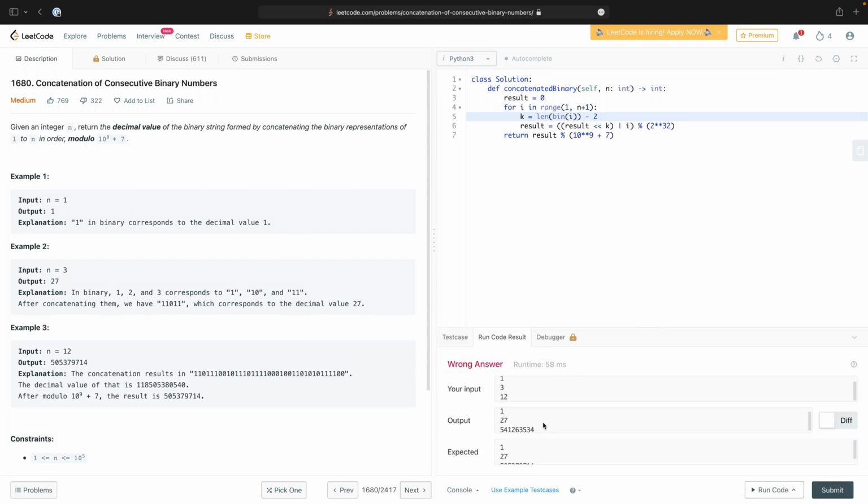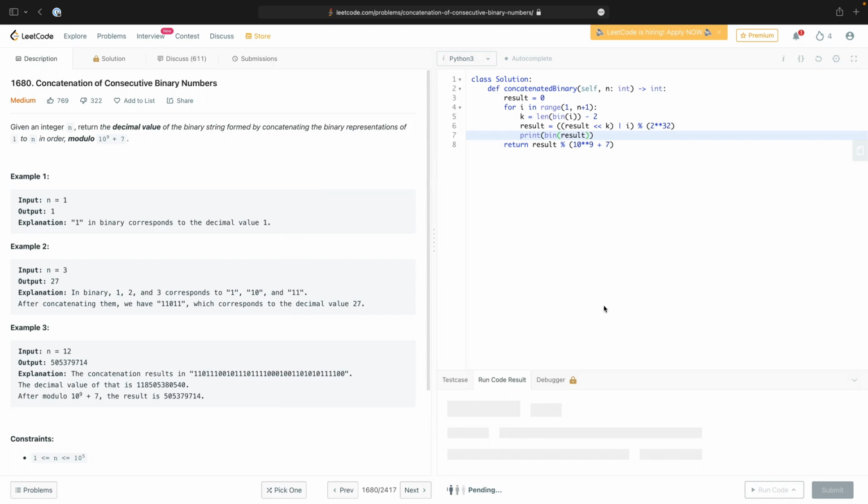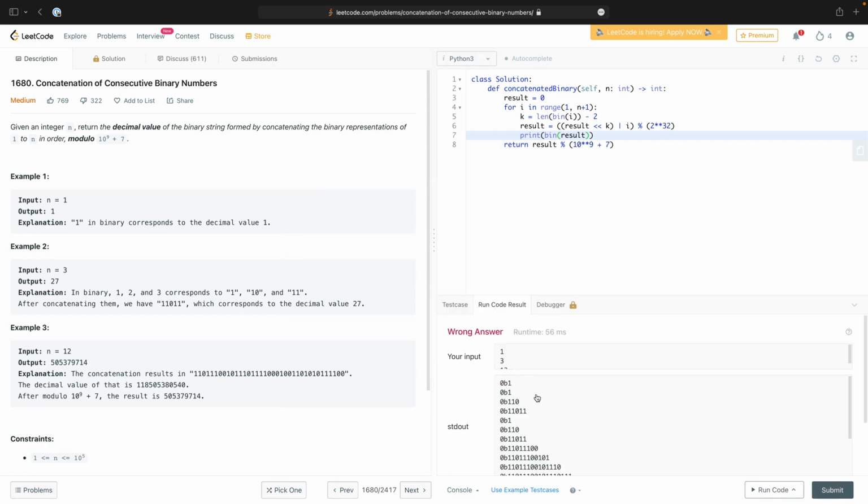Wrong. Show me what the binary representations are at each step.